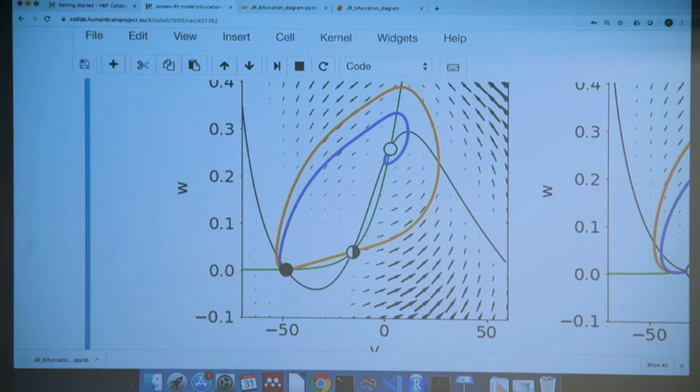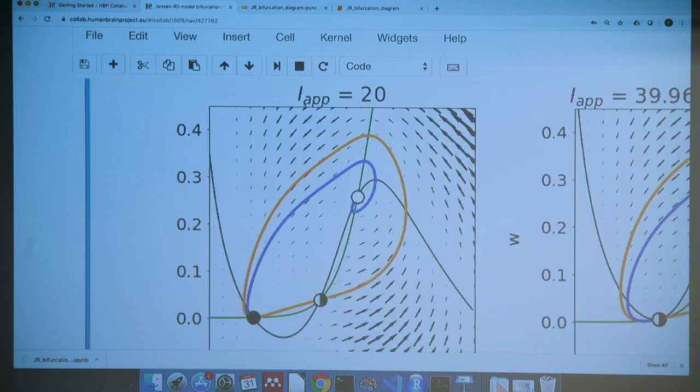Now the colored curves here are trajectories. One is starting here from the unstable focus, the blue one. It starts really close to it, and you can see it spirals out and approaches the stable fixed point over here. The other two orange trajectories: one starts very close to the right of this saddle point, and it does all this loop to approach the stable fixed point, and the other trajectory starts very close to the left of the saddle point and will approach the stable fixed point as well. So this is what we call heteroclinic orbits. You start from one object in the phase plane and you approach another one. Like these two are heteroclinic orbits.